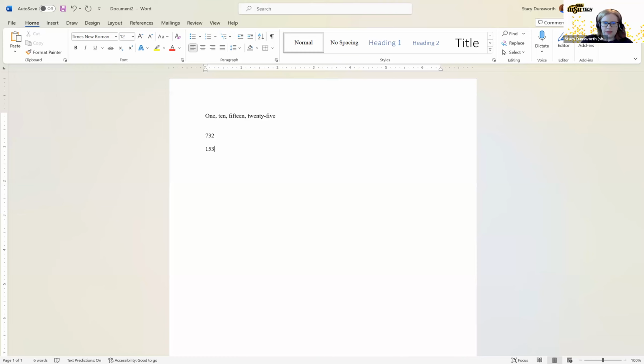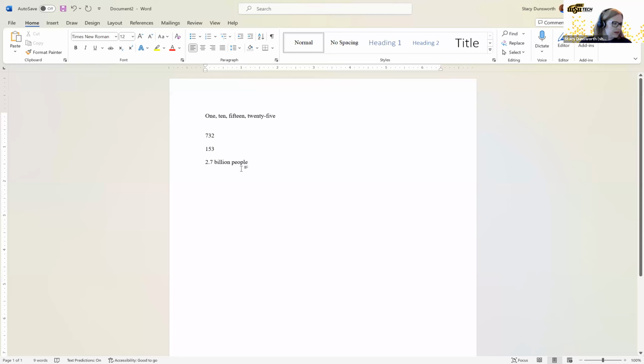Okay. There might be some times when you can use numerals and words together. This is usually found in cases of extremely high numbers. So like 2.7 billion people. That's a lot of people. And we're not going to write out all those zeros, and your reader doesn't want to read all those zeros. So in that case, it's much easier and more straightforward to do the numeral first, the 2.7, followed by the word billion.